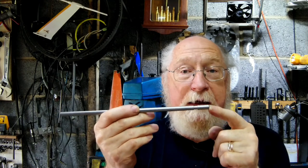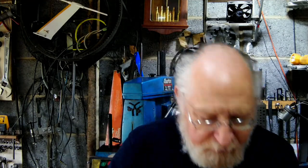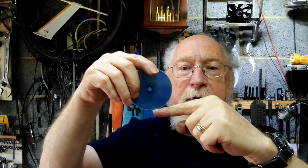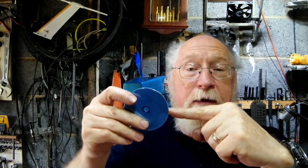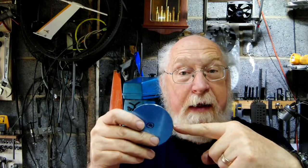The metal will want to ride over the tool, or push the tool down — which is where you get your chattering from, especially with thin material. So we've got to support it, and the way we're going to do that is with what they call a travelling steady. It's a bit like a fixed steady but without an arm. The material sits in it — it's going to stop the material going up and going back. This fits to the cross slide.